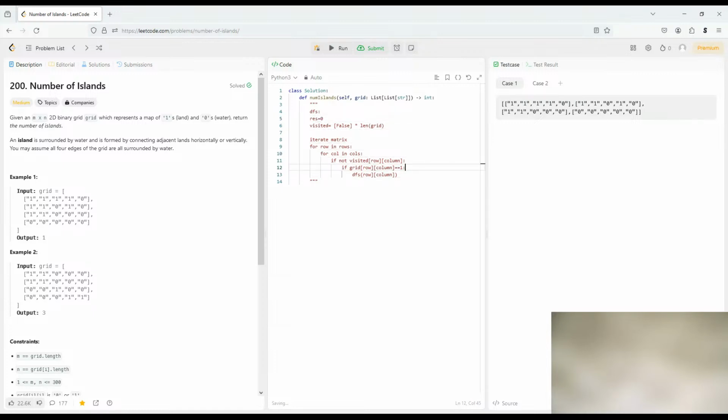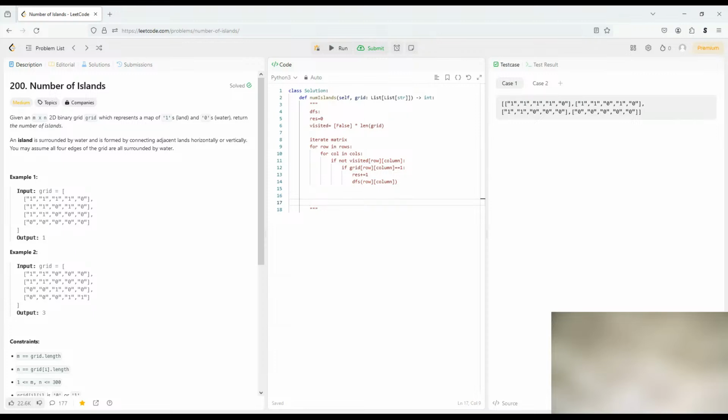So if we have a land, we will just increment the result by 1, because we found another island not visited, and we will call DFS.